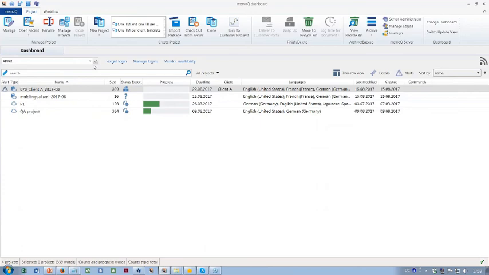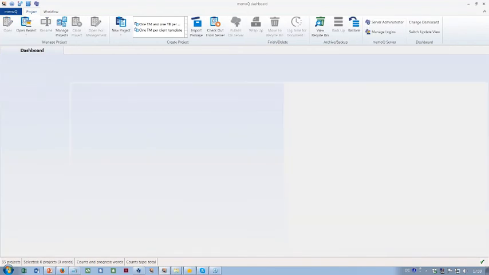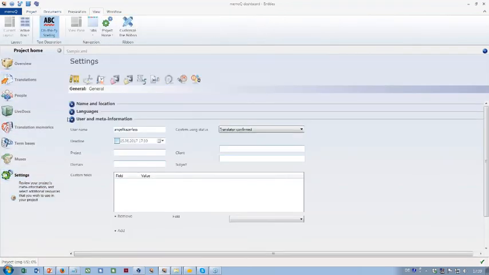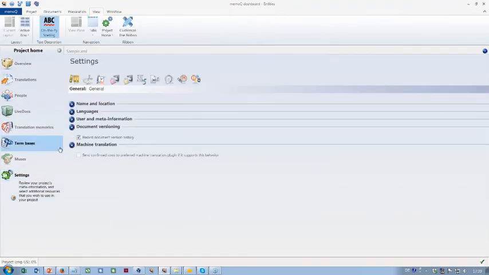Sorry if I'm jumping in. If we have a project where it had been switched off, there's a way to switch it back on. There is this record document version history option. But if you turn it back on, that would only work for the documents that are imported after you've set this checkbox.